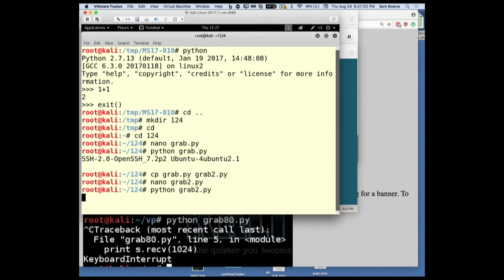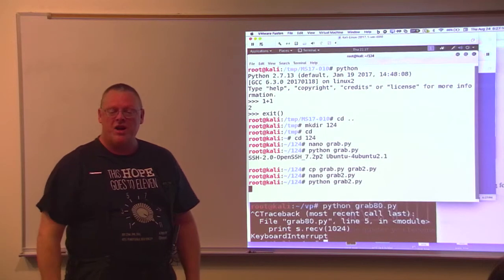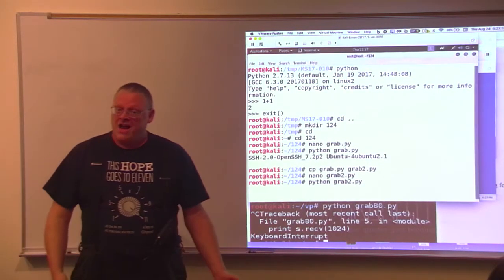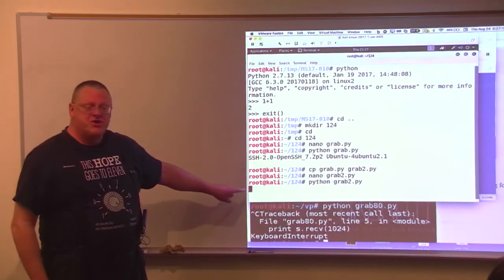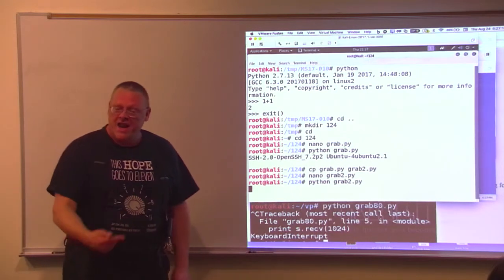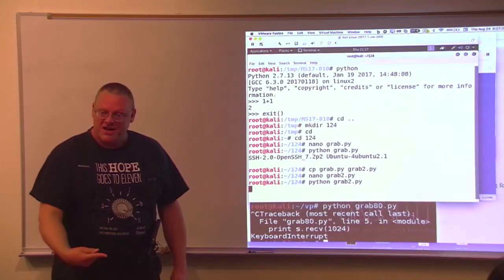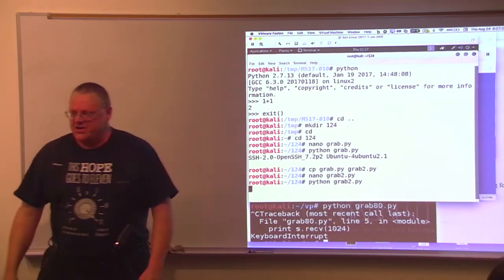Okay. Now, the problem with port 80 is port 80 is not intended to be used in this manner. It's not a human that types in commands one by one. Port 80 is supposed to be used by a web browser that automatically sends up a request. So when you connect on port 80, it just sits there. It finishes the handshake and does not send you any data. So there's nothing to see. So this is kind of annoying.